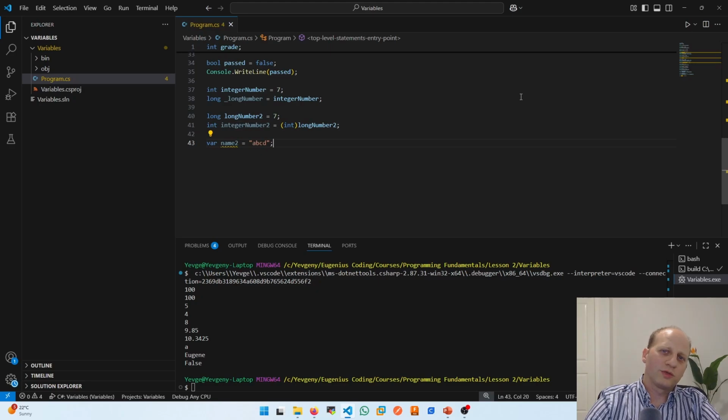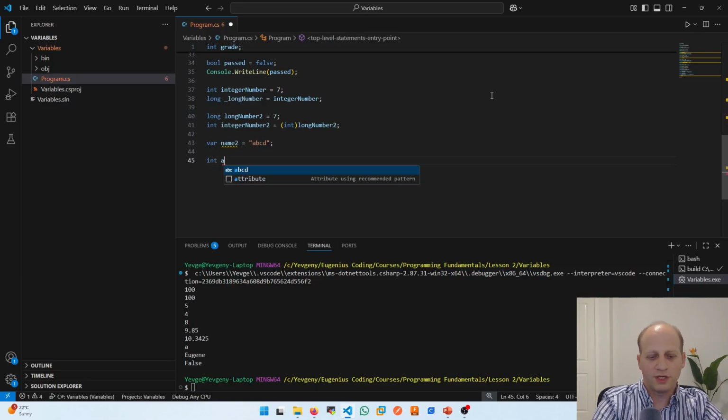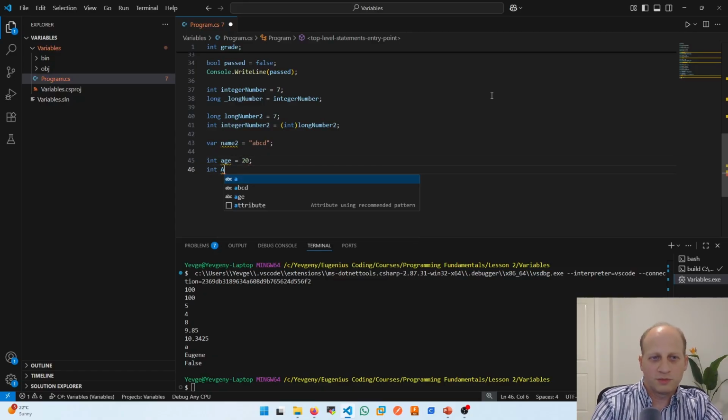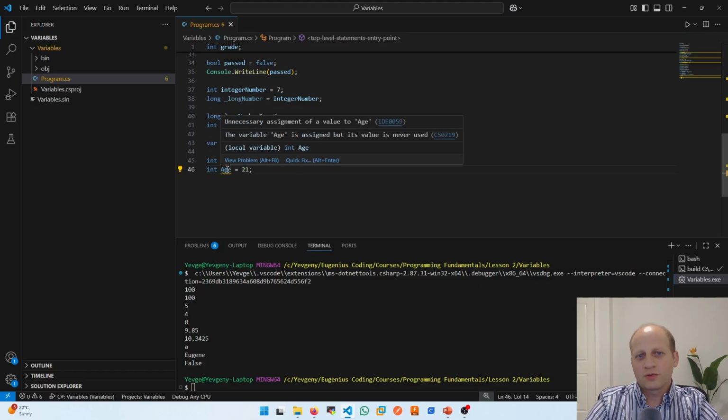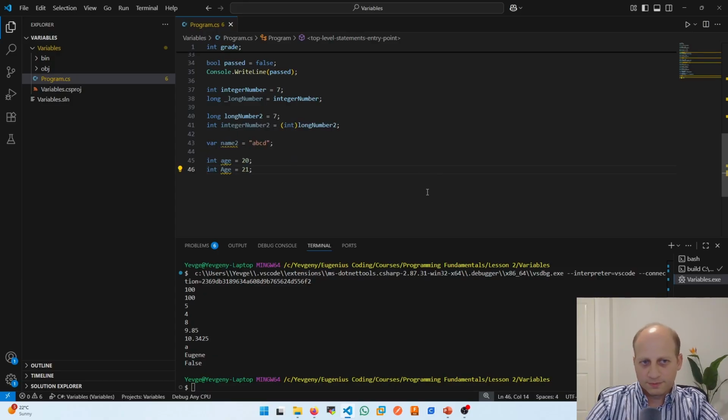Now, another important point is that C# is case sensitive, which means that if we have, for example, a variable named age, and then a variable named Age like this, age and Age are two different variables.